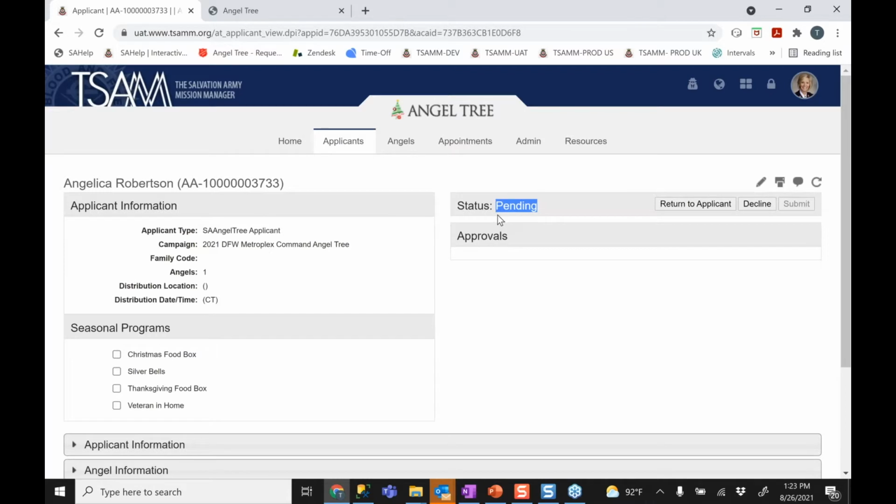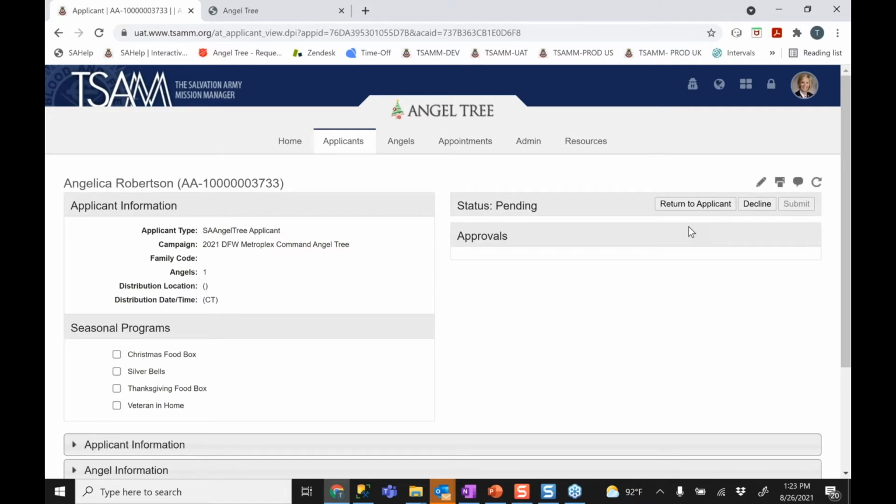So you can tell, okay, we've already processed that one and we declined it. Instead of deleting it or doing something like that, where you lose the history, this gives you the ability to decline it and update the status to declined, so you can tell later on who has been declined.